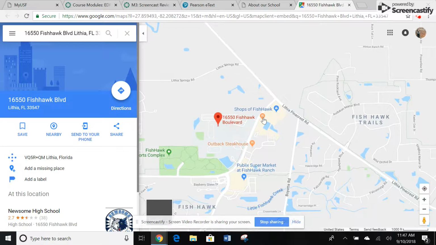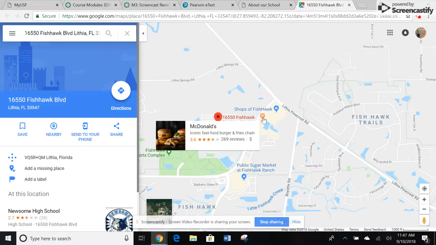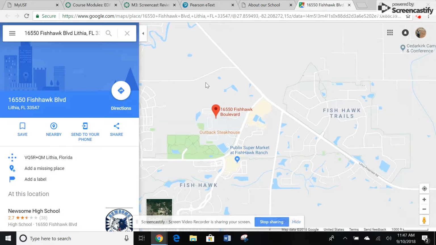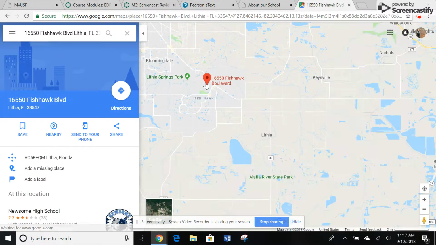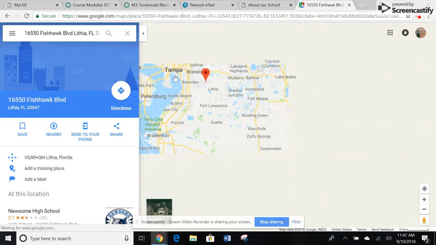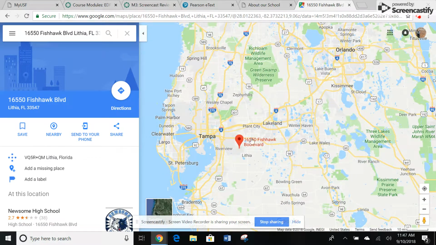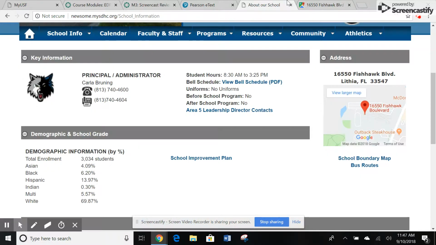There's a McDonald's right there if I want to grab lunch after I'm done observing. Good to know. I can look at where it is relative to us. So, I mean, I don't know where we are exactly. I've only been here for a month, but it's a good thing to look at, the aerial view. That's a good embedded map. I like it. Thank you.